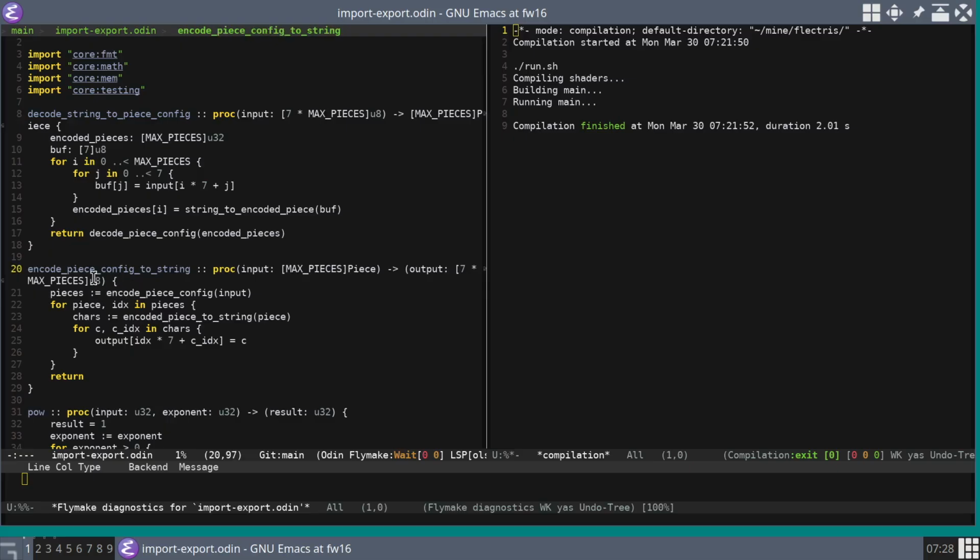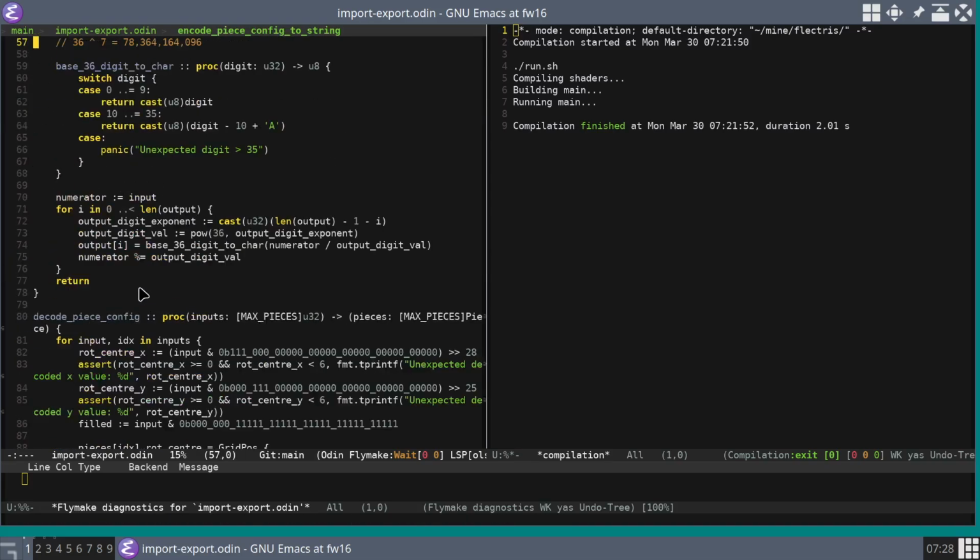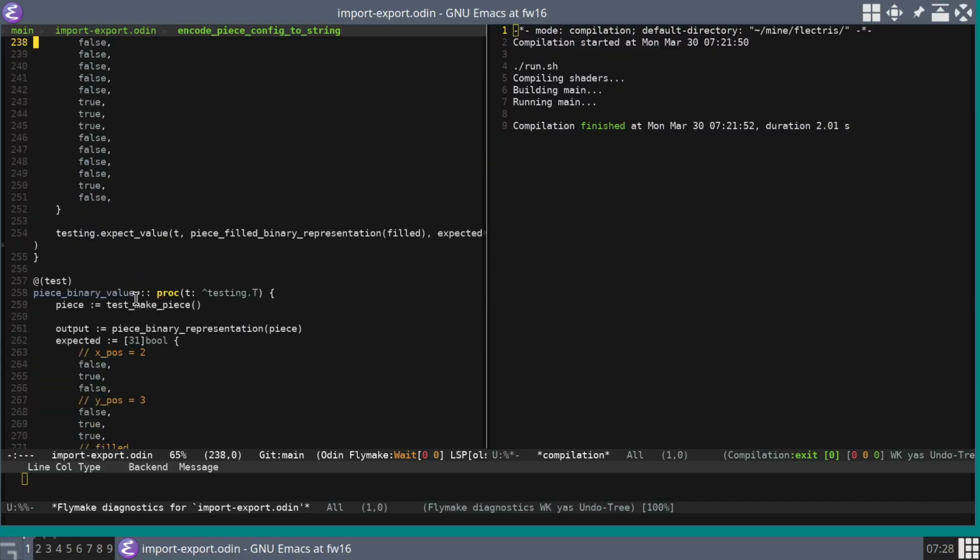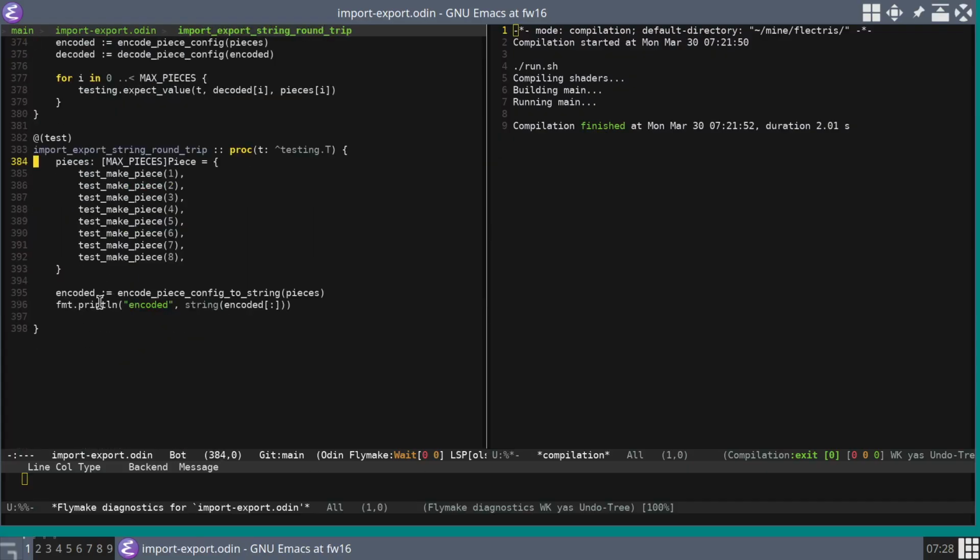Pieces. Encode piece config to strings. That's all we're calling. So the problem must be in there, right? Let's call that encoded as a string.